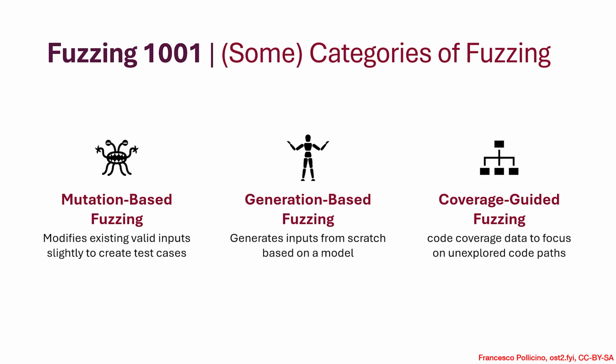Now, I would like to focus on three main categories of fuzzing. First, we have mutation-based fuzzing. This method starts with a set of valid inputs, often called seeds, and generates or mutates them to create new test cases. The mutation can be simple, like flipping bits in the input or removing, altering, or adding parts of the input. Mutation-based fuzzing is easy to set up if you already have a good set of inputs. It's great for finding edge cases or bugs that are close to the original inputs.